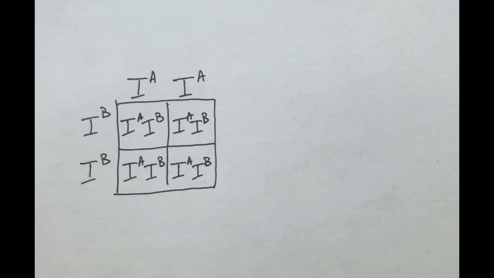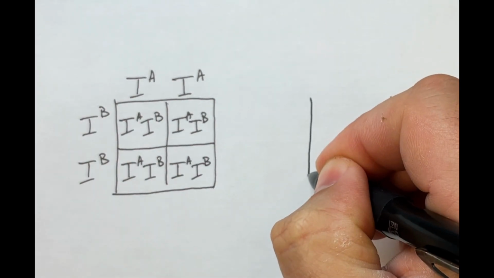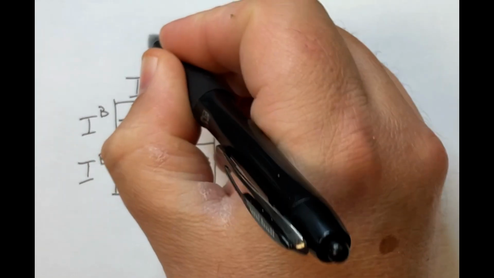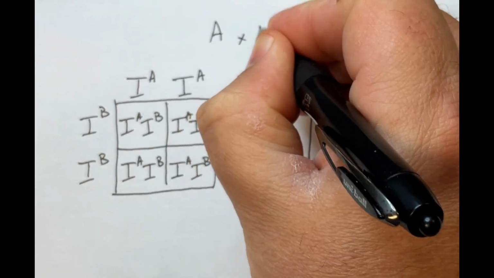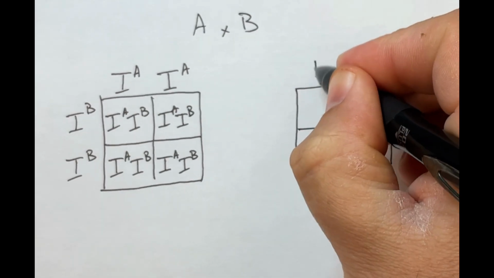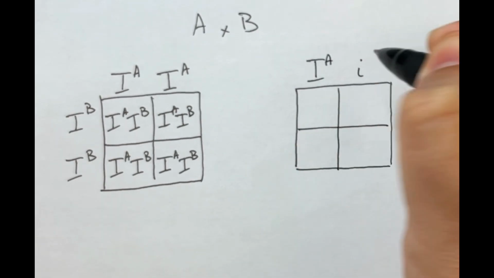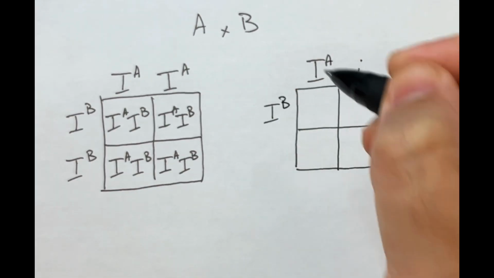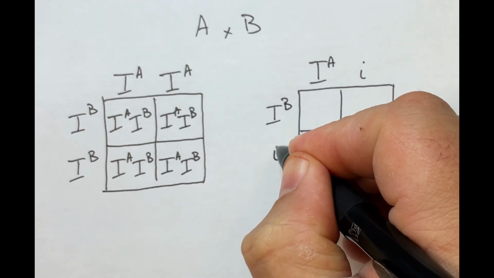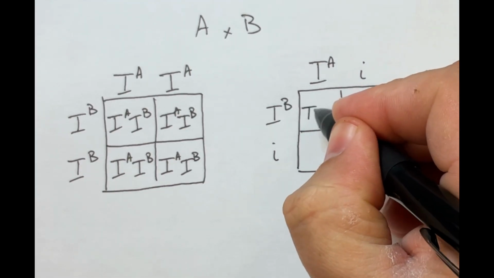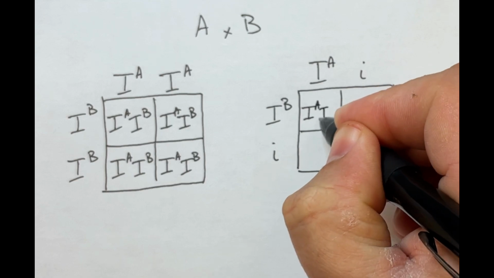But if the genotypes of these parents were different, so still a type A and a type B cross, but this time if instead there was a dominant A allele and then the recessive allele, that recessive i, and then over here we have a parent that has type B blood, but they also have the recessive i allele, then we can have a lot more of these different combinations. And so here we can actually produce all of the different phenotypes.